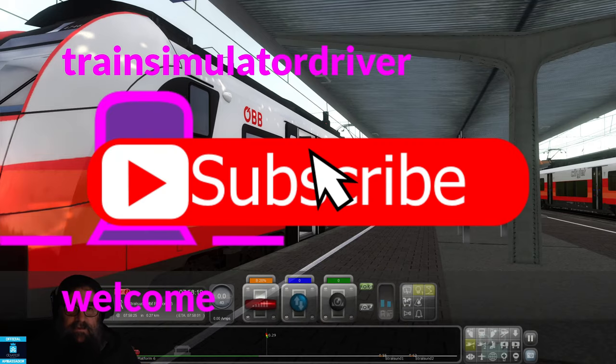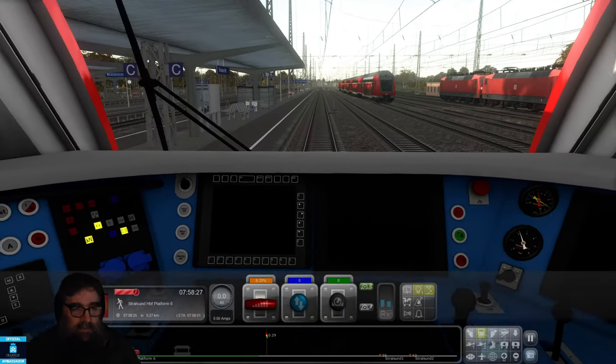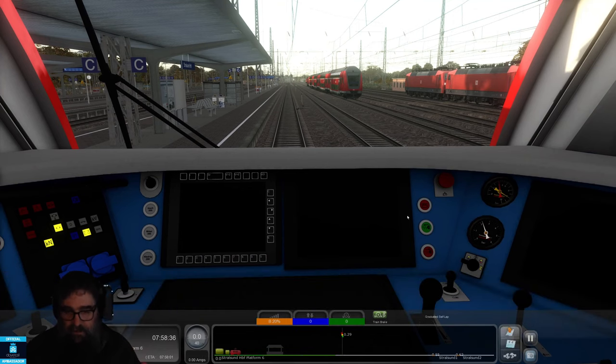G'day viewers, it's time to have a look at the OBB 4746 Cityjet by Skyhook Games. This is just a bit of a quick look. I'm trying to figure this thing out. Why have I got the monster HUD on? The monster HUD or the baby HUD?